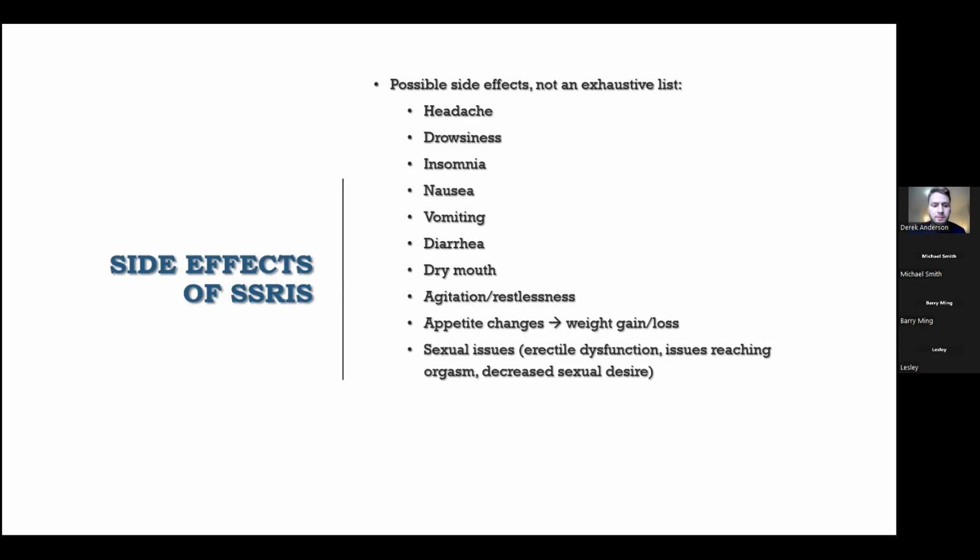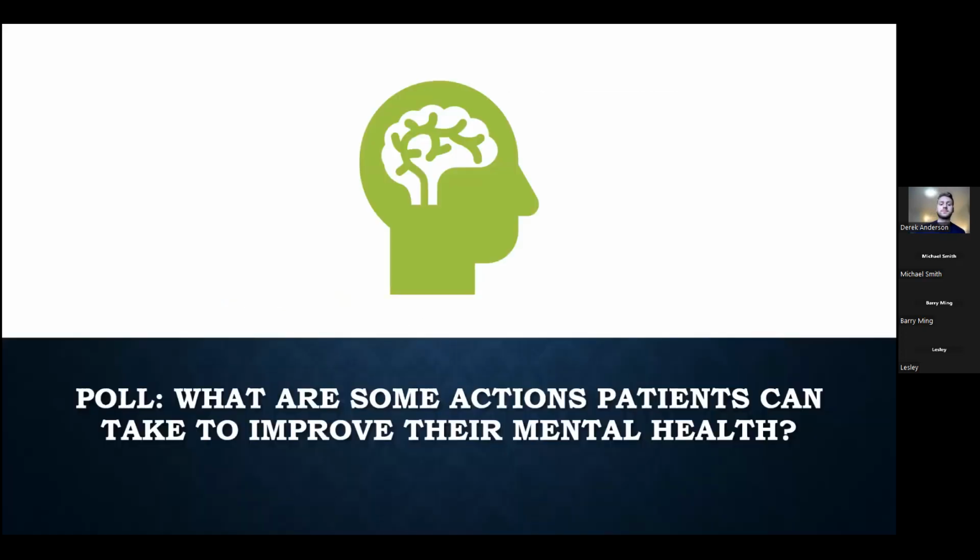So after talking about all these different medications and clinical treatments that healthcare professionals can prescribe, what are some things that people themselves can actually do to help improve their mental health? We're going to do another poll here on what we think some of these may be. So I'll launch the poll right about now.